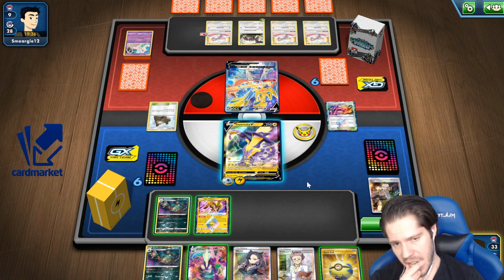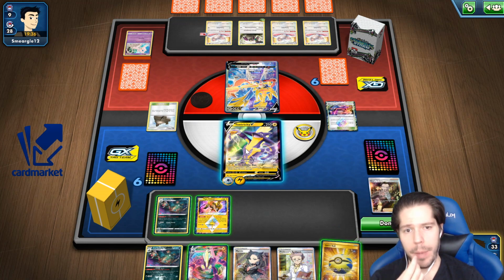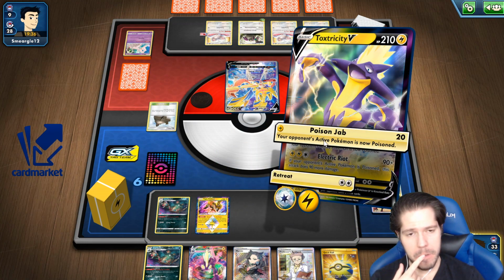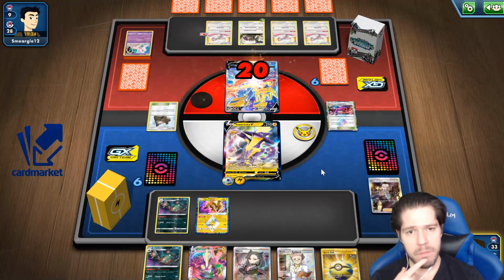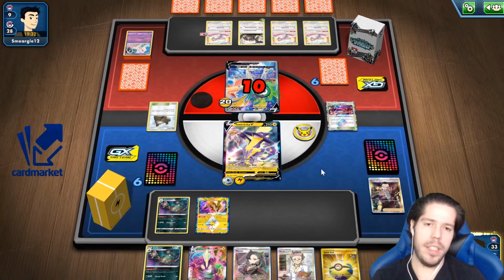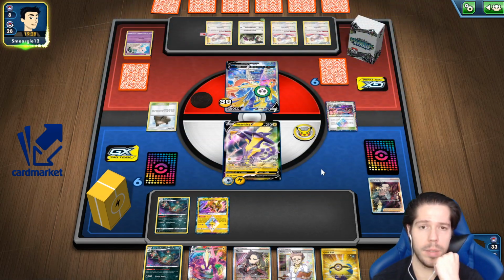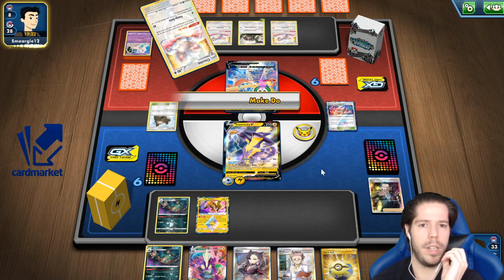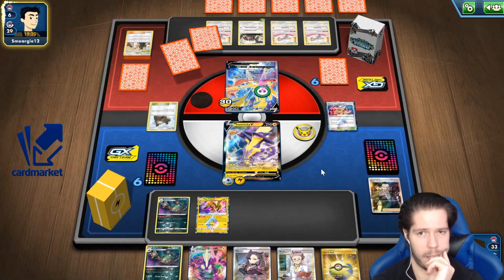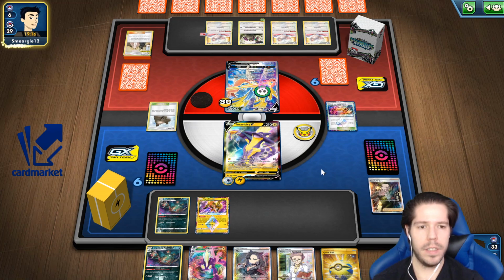And then I can't KO that guy, right? I could just damage it. Like if he Belelbas, then he's kind of in trouble. I don't know how many balloons or switches he plays. This is kind of like a desperation move on my part. The fact that he's still going.